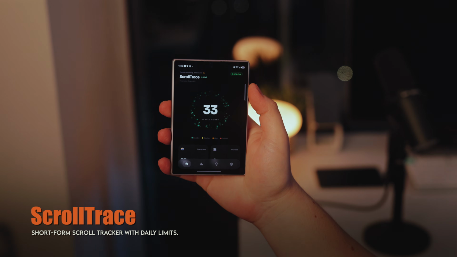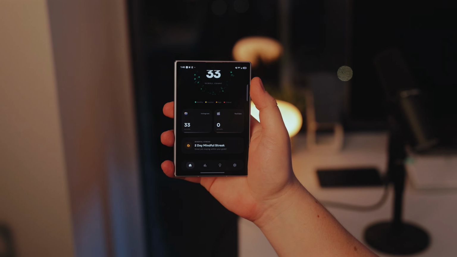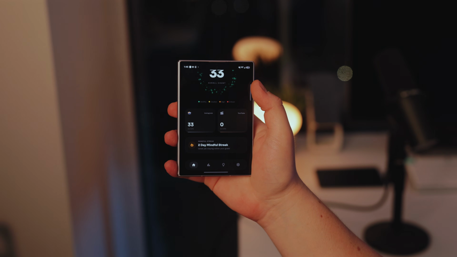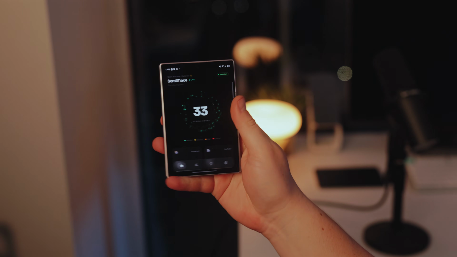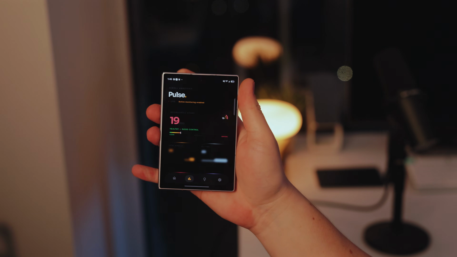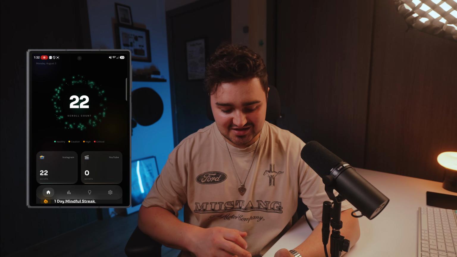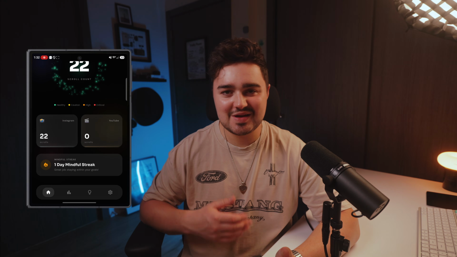So this app is called ScrollTrace and it keeps track of whenever you're getting distracted and scrolling, and you can visually see how many scrolls I've done on Instagram, how many reels I've seen. You can also view the same for YouTube. And it shows your peak scroll hours and your daily patterns, so you can spot the times that actually trigger the Doomscroll. You can also set daily scroll limits and smart alerts to help prevent the distraction. And there's even a section that shows you how many days you've been mindful and you've cut back from scrolling.